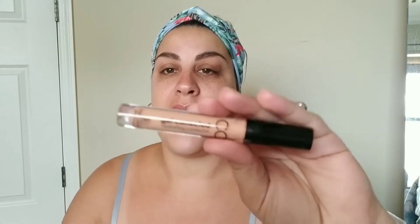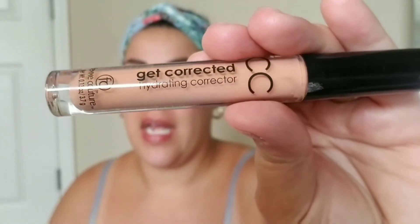Hope you guys' day is going well — today is the eclipse! Everybody's afraid of losing their eyesight, people are selling 3D glasses from the movies for like $100 on Offer Up — are you kidding me? They give those to you for free. People are crazy. And as y'all know, if I'm wearing a headband that means my gray roots are still not colored.